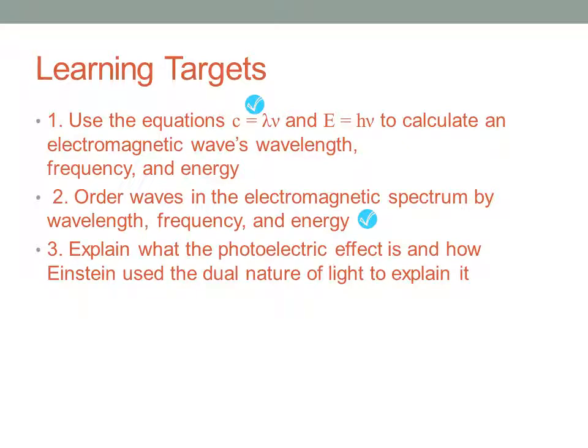In the last video, we looked at the photoelectric effect. We were able to explain what the photoelectric effect was and able to look at Einstein's dual nature of light and how we explained it. In this last video for the dual nature of light, we're going to take a look at the other equation that we saw in that first learning target, the E equals h nu, which was introduced in the last video. We'll look at a couple of example problems for which we might want to use that.